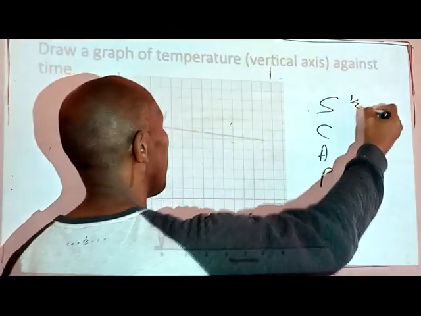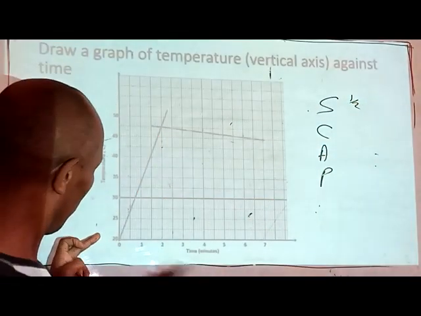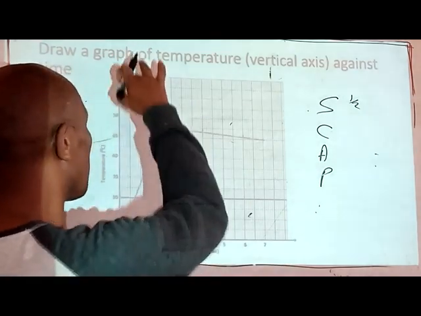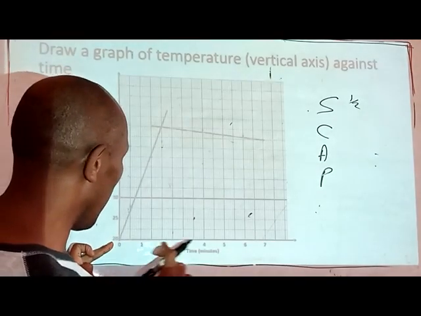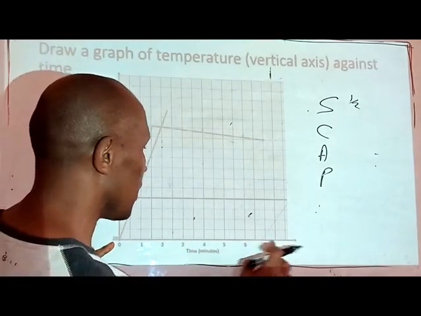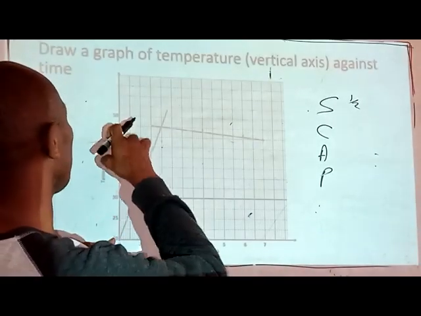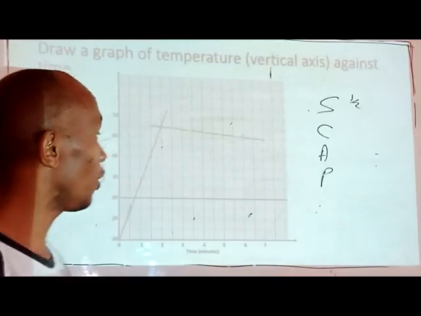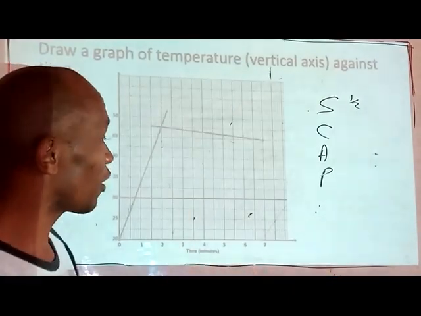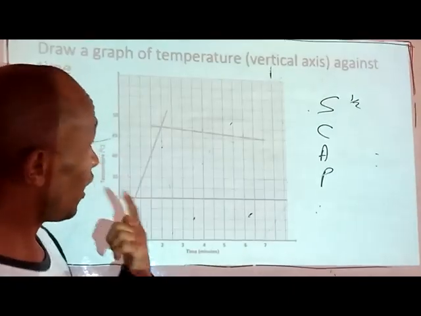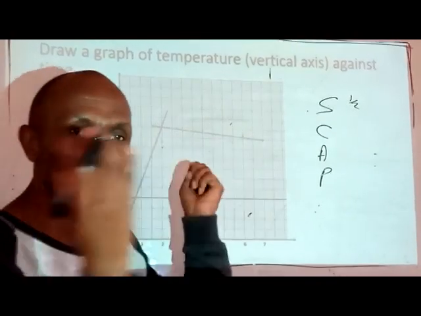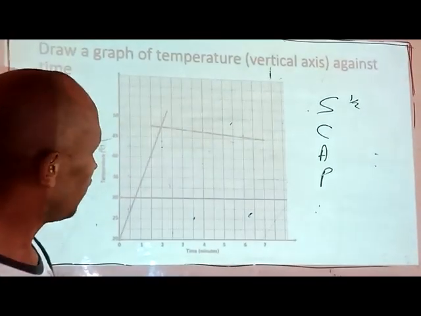So at least I have half a mark. But before I confirm that, is it consistent? 0, 1, 2, 3, 4, 5, 6, 7. Yeah? I have a scale there. 20, 25, 30, 35, 40, 45, 50. I have a scale also on that particular side. So I have a consistent scale and it is accommodative too. So I think I've earned the full mark.